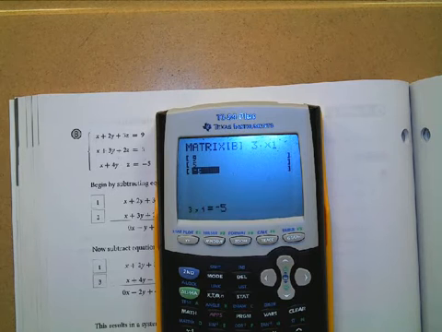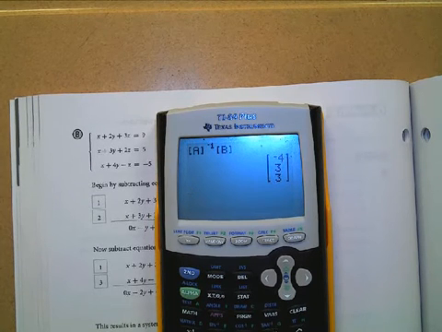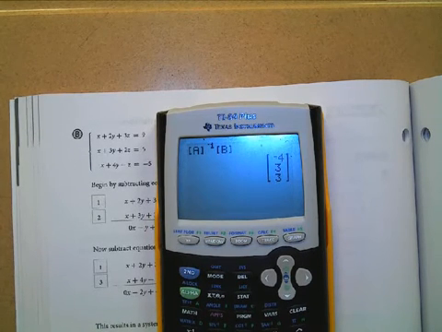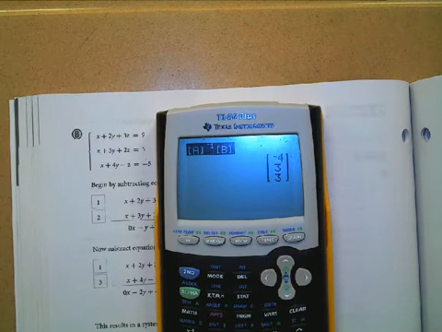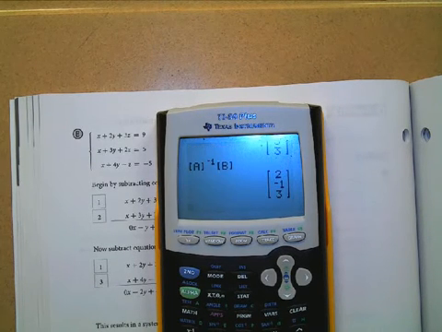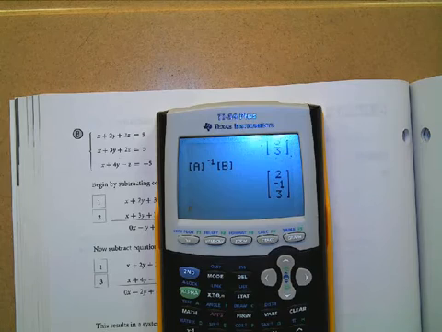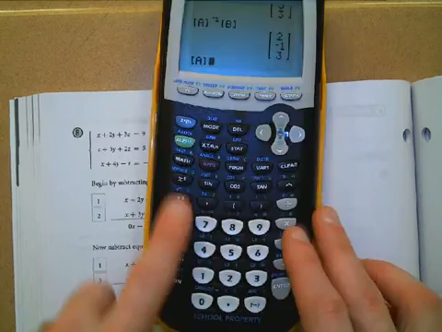If you have one of the newer calculators, like Miranda, Estefani, Connor, you guys can actually arrow up to the thing that you typed before, hit enter, and it'll just copy paste. And you just gotta hit enter again. And it'll give you the new solution. The new solution is 2, negative 1, 3. If you don't have one of the newer calculators, that's fine. Again, what you do is you're just gonna press second matrix, you're gonna do A, and then don't forget the inverse button. Like that, A, inverse, and then matrix, and then B. And hit enter, equals the same thing, 2, negative 1, 3. Okay, so there's the new solution there.